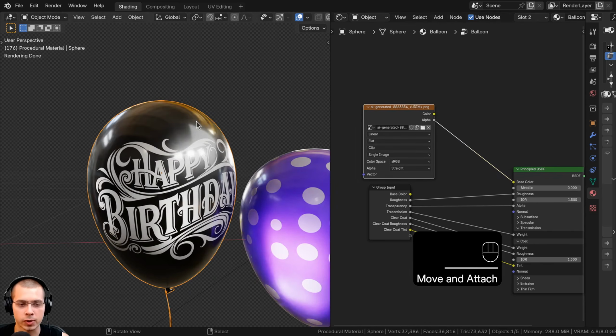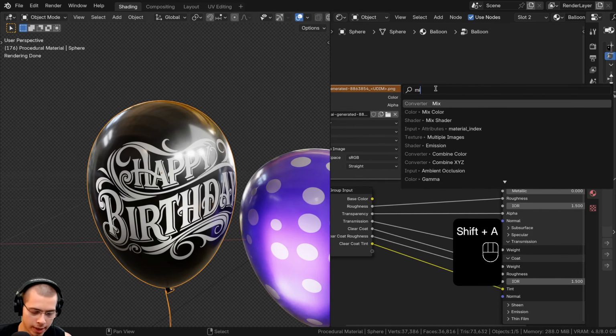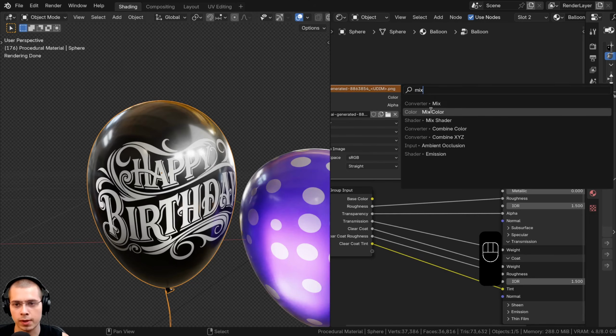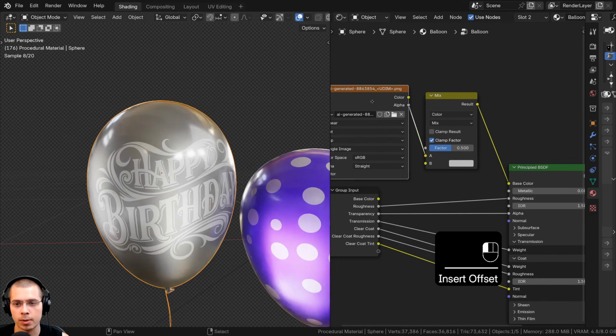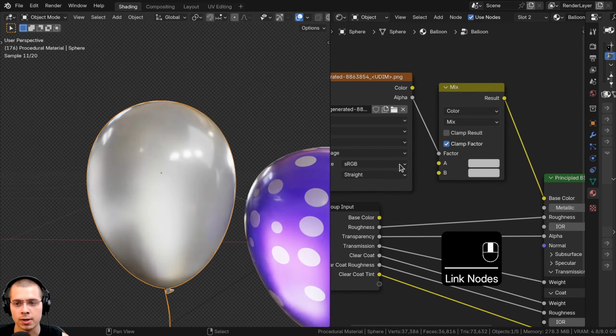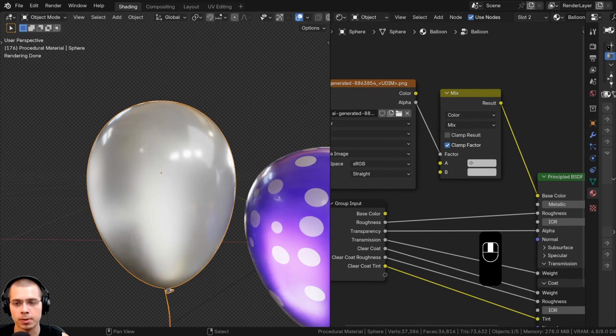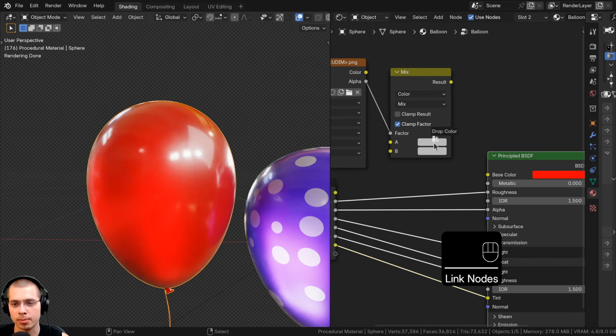Now this has an alpha transparency, so I want to mix it on top of the red image. So to do this, we'll go to the add menu, and I'm going to search for the mix color, and we're going to drop the mix color right here after the image. So drop it there, and we're going to take the alpha and we're going to put that into the factor. So that's determining what parts are going to be color A and what parts are going to be color B. So now if I unplug the base color here, I can take this red color and I can put this here into color A and color B. So we'll take the result and we'll put that into the base color.